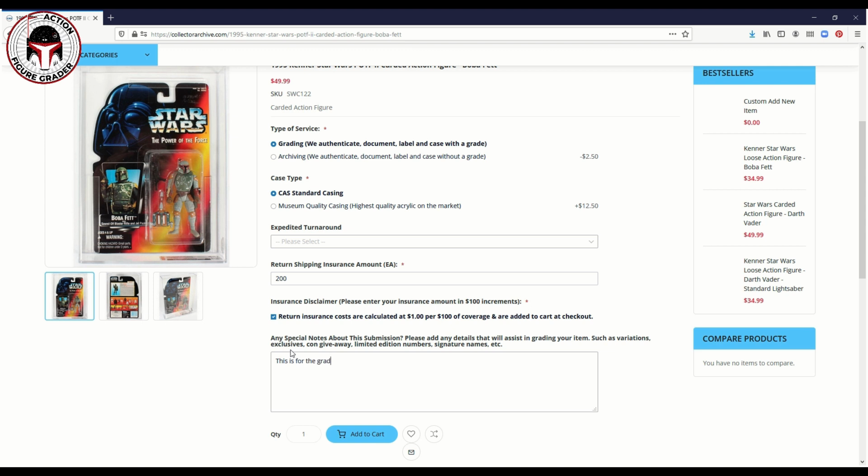This is for the grading of my Gig Italian Power of the Force 2 Boba Fett. Please be sure to note on the label that this is the Italian version and not the US card back. So that just reminds the graders that when they label the item that this is not the US card back, this is the much more rare Gig Italian version. And then I hit add to cart.